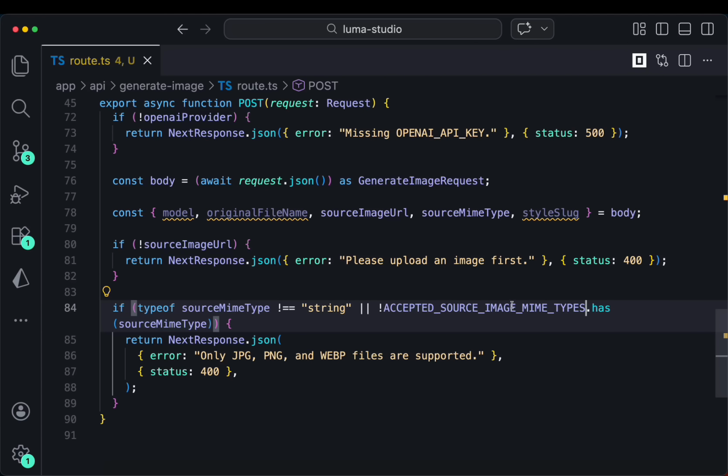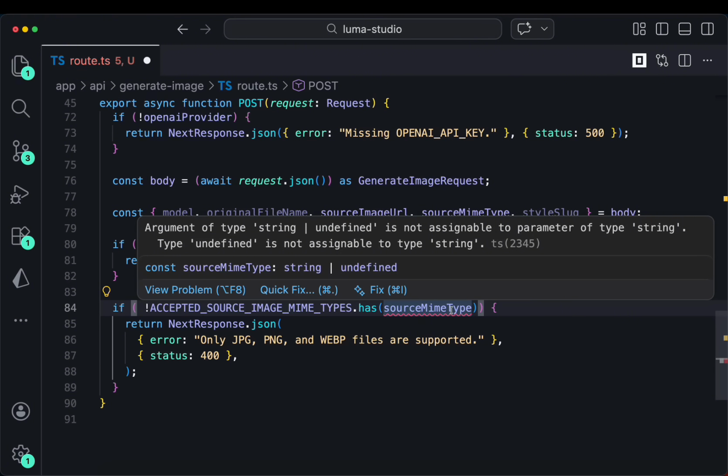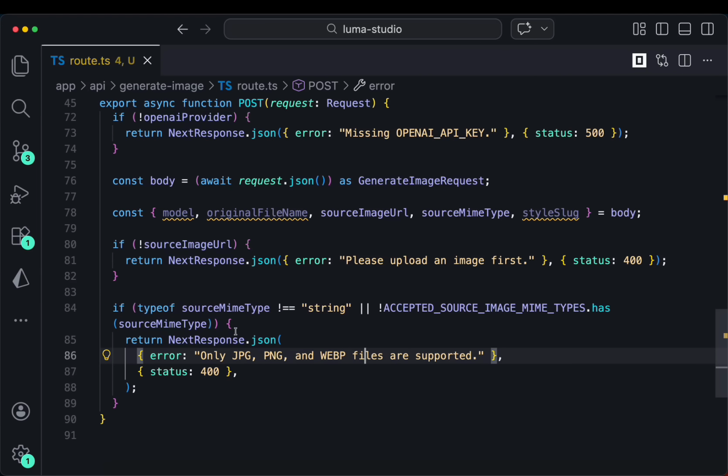So if the uploaded image type is not one of them, we're going to throw an error. Now you might be asking, why do we check if it is string or not? This is for TypeScript, because if you delete that, here this is not going to be very happy. Okay, so this has nothing to do with Next.js or React. It is just basic TypeScript. I hope you don't mind that we copy and paste.